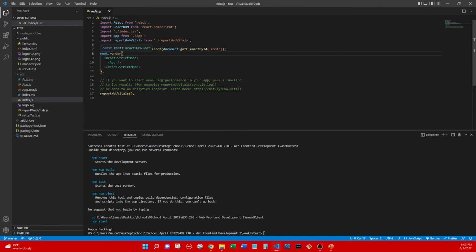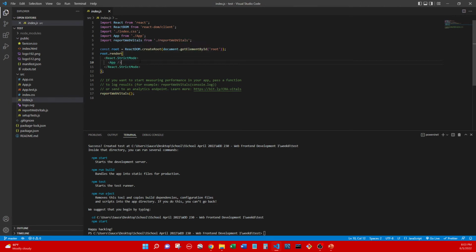Now here you can see that it uses that same render component that we saw in the example from the react.js website. And this here will be our most important piece right here, because this is the way we start.